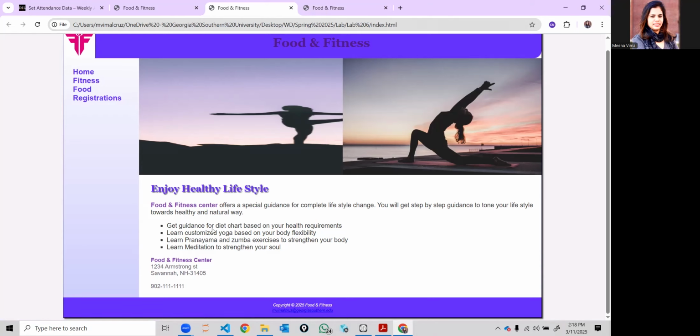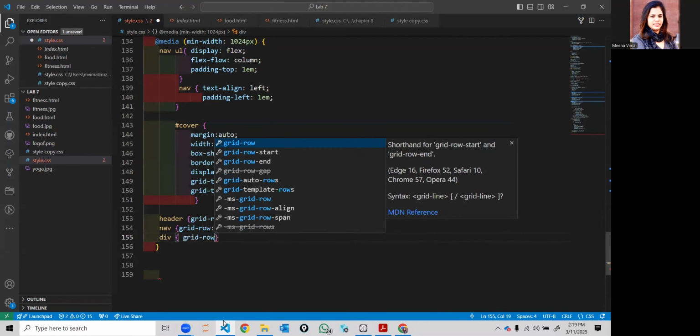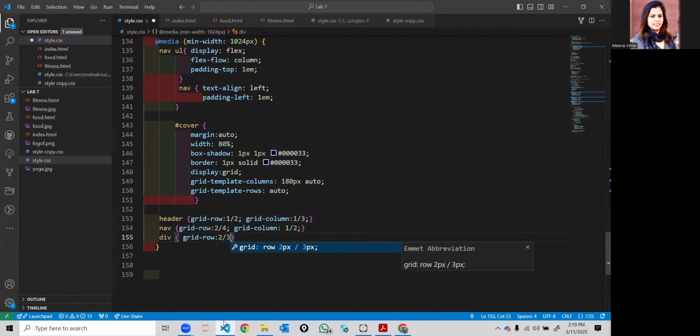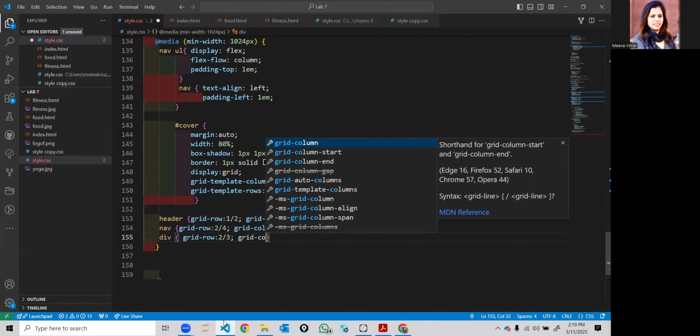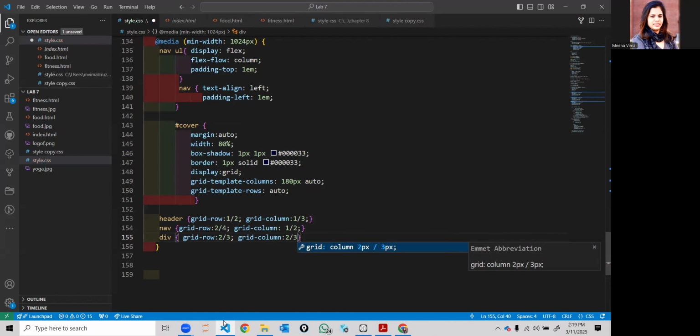Agree? So the div part is going to take grid row 2 by 3 in terms of rows and 2 by 3 in terms of column.